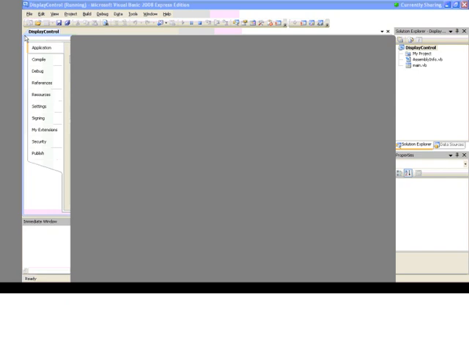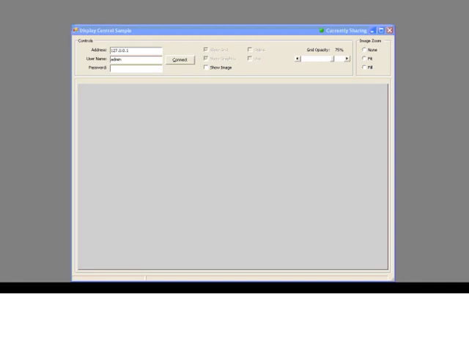I'm going to now have to go back out and link to it so you can see it. One moment. There we go. There's the display control sample running in Visual Basic.